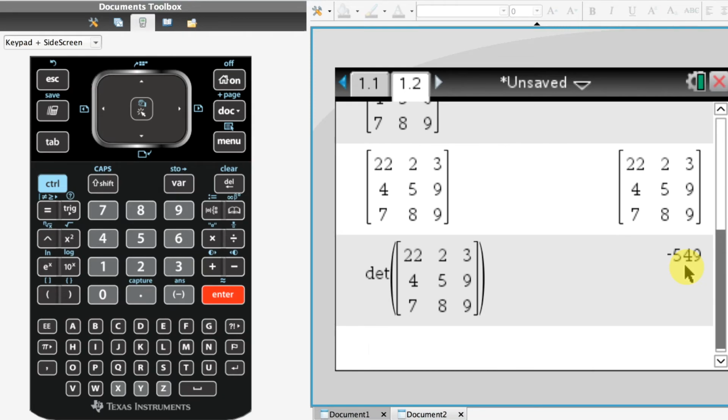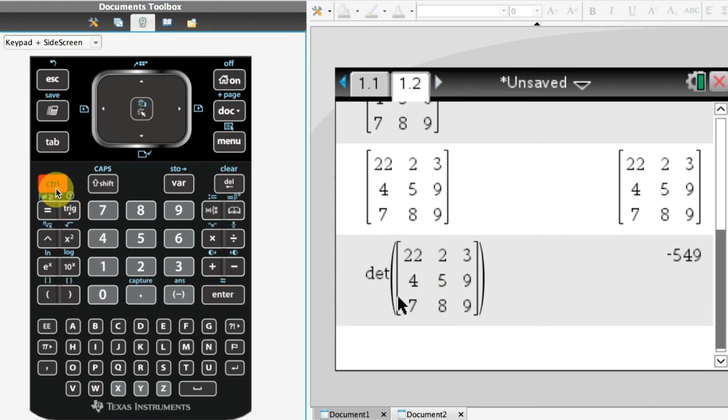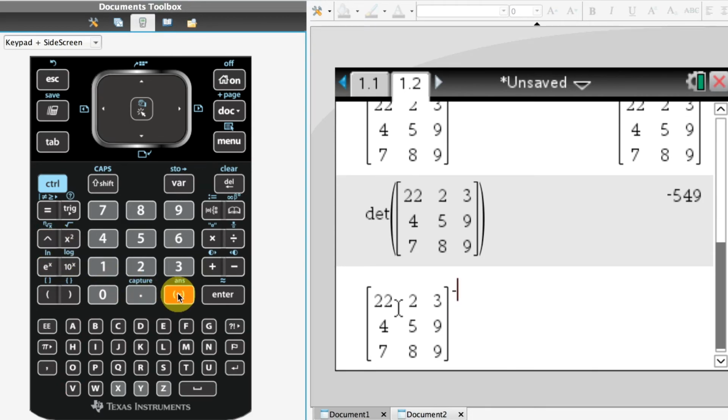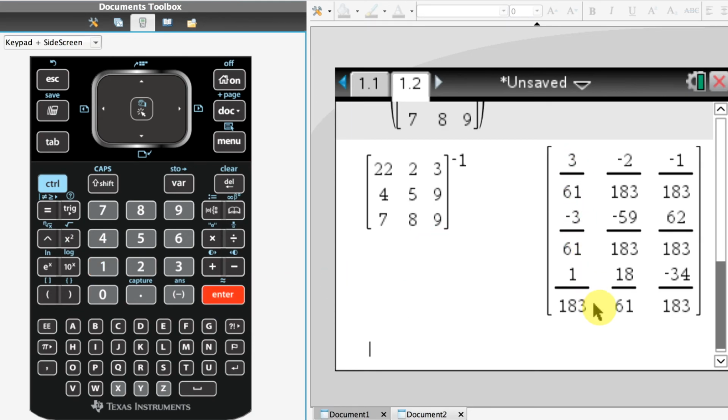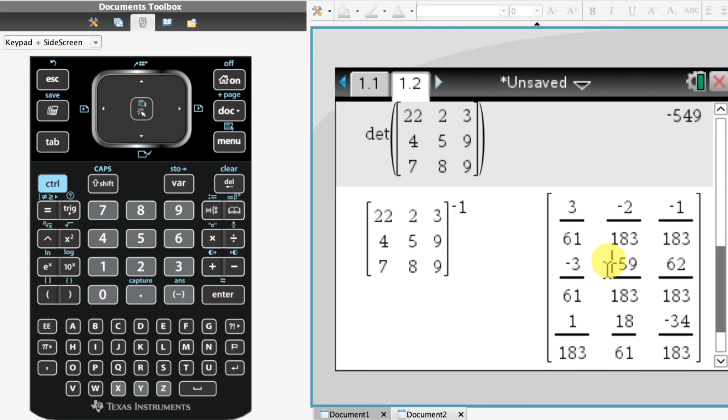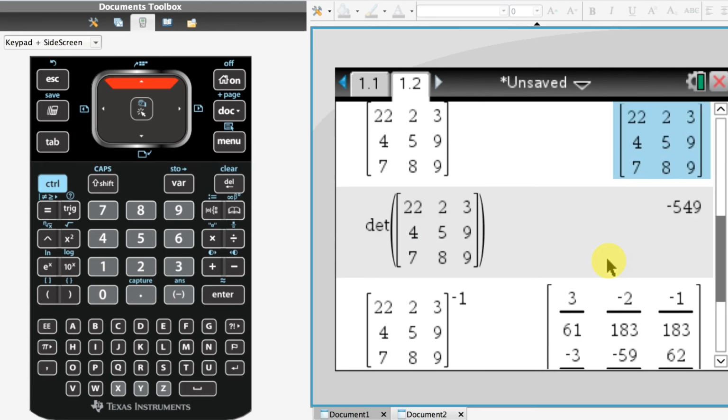So in theory, I should be able to work out the inverse of this matrix. So I'll just go Control V to paste that matrix again, and once more raise it to the power of -1. Hit enter, and I should get a result. And you can see there's my inverse matrix. Now what we also know is that we really should be able to take this inverse and multiply it by the original matrix, which is further up, and I should get myself the identity matrix, and you can of course verify that and test that out. But I won't.